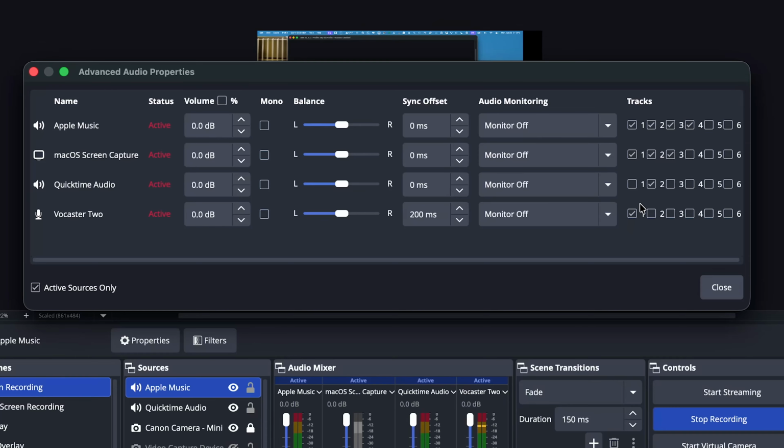If your voiceover and your game or app audio are stuck together on one track in OBS, you can't fix one without messing up the other in editing. But there's a built-in OBS feature that splits them apart completely for free, no extra software. I'll show you the Windows version and the Mac version because they're actually named and built differently, and a lot of tutorials will gloss right over that.